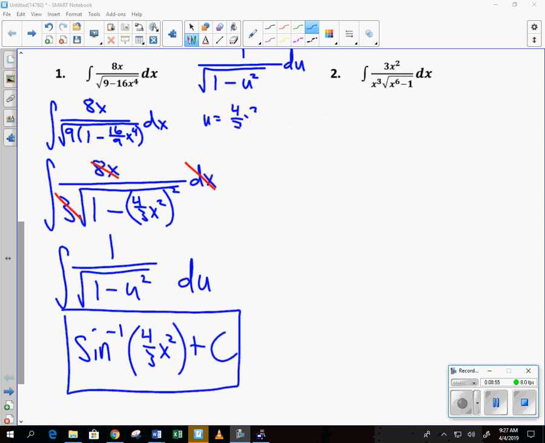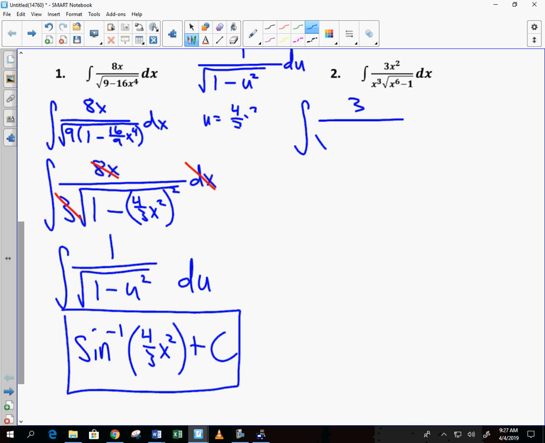Okay, please look at number 2. You notice that you have an x squared on top and x cubed on bottom, that those would cancel, but it's intentionally written that way to help you out, because if the problem is written as I just wrote it with just an x out there, it becomes very challenging for a lot of people. And I'll show you why in a second here.